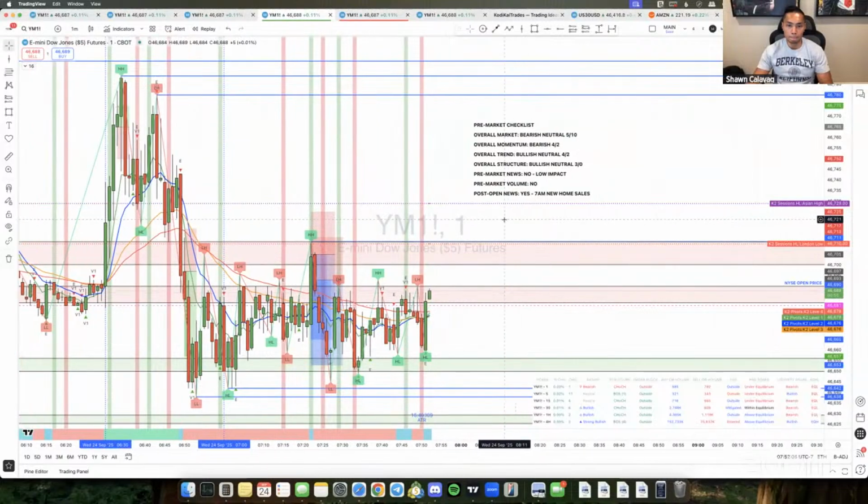Again, if you guys are looking to take an entry for a sweep, the sweep that I would look for would be the extreme up here, basically in the order block. Order block slash resistance.